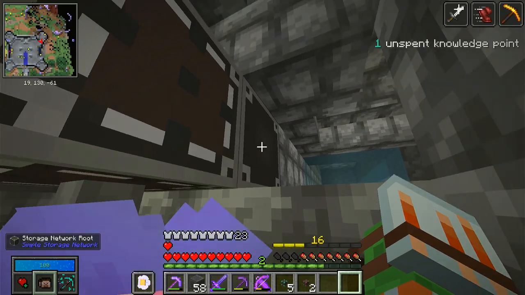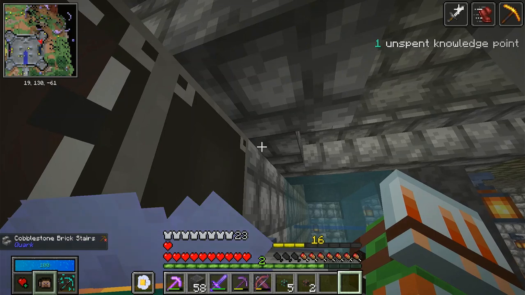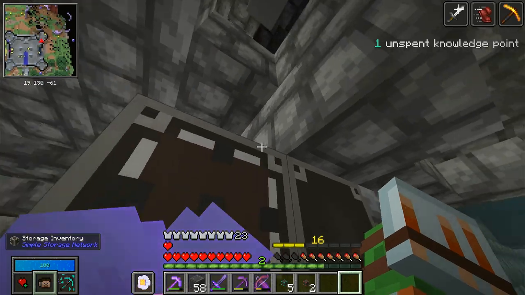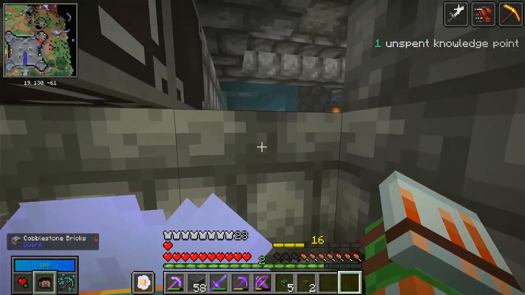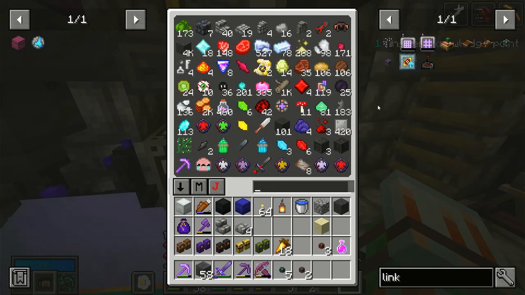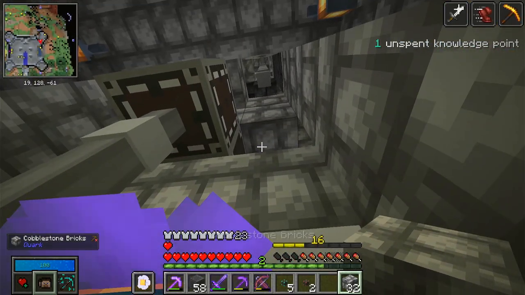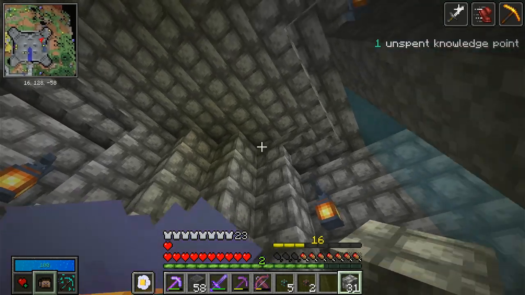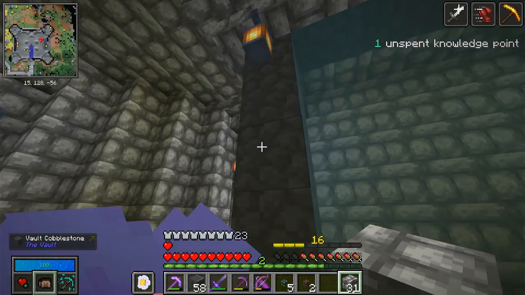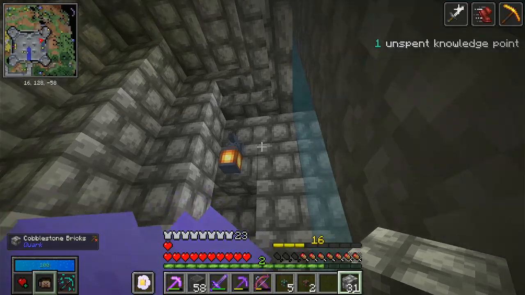Okay, let's do that instead. What was here? What was here? I don't even know. I literally don't know. I assume it was another cobblestone brick, but I guess it could have been something else. Is that right? No, it looks right. Oh! No, it looks right. That makes sense. Okay.